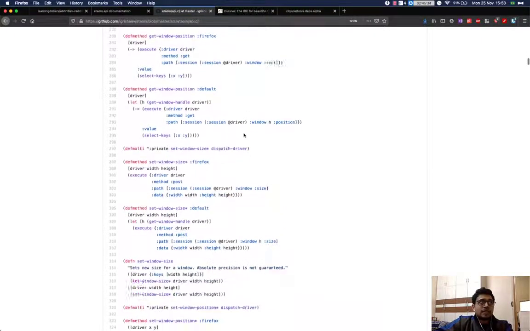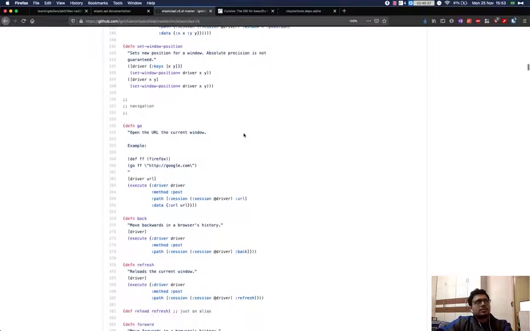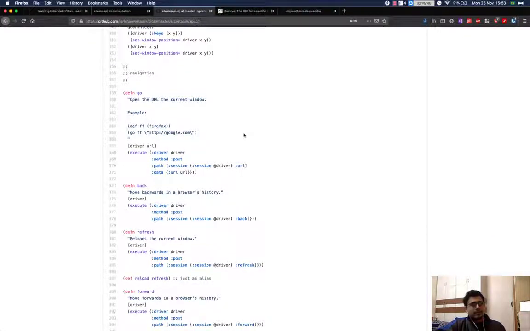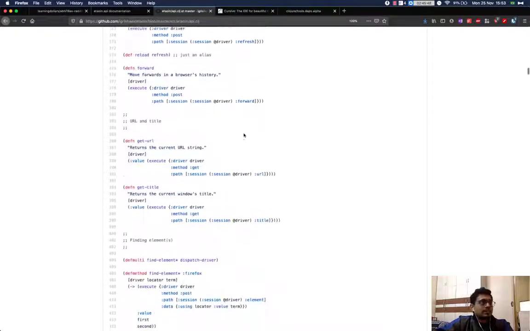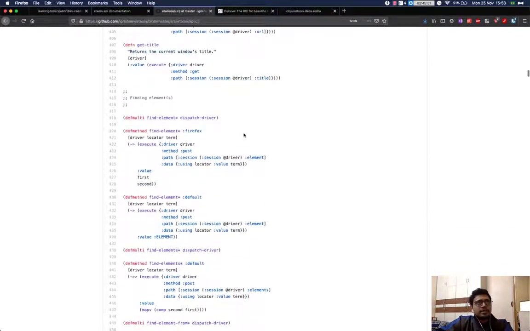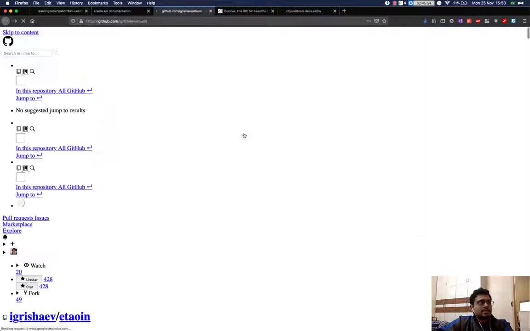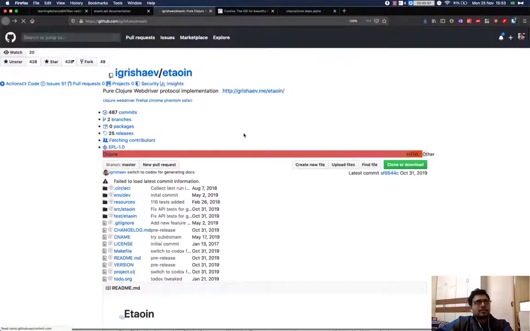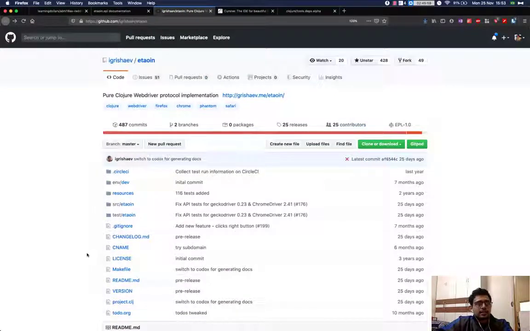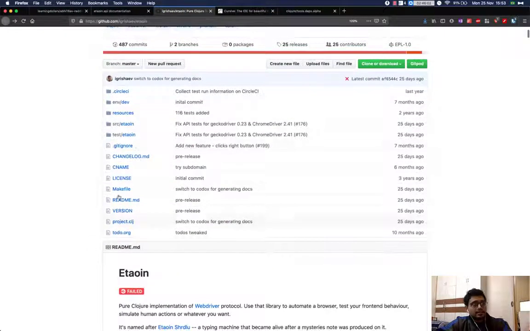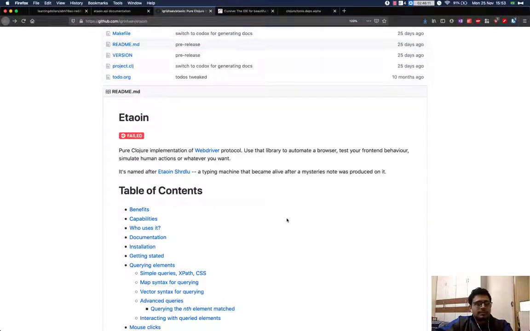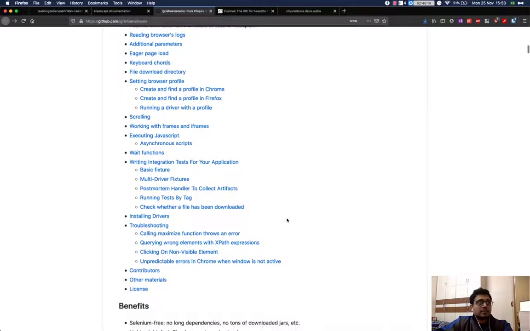But this is really helpful when you want to define your own functions. So let's say, for example, this library doesn't have a function which you specifically want for your testing environment use case. What you can do is come here, read the source code. It's really simple. You can read the tests as well, and extend this library, because Clojure is a dynamic language. And the fact that all of the functions are defined as multi-methods, you can extend them even at runtime. So this library is very patchable. So it's a great library to work with.